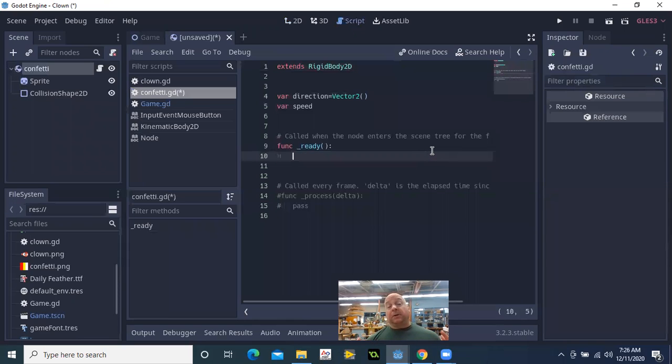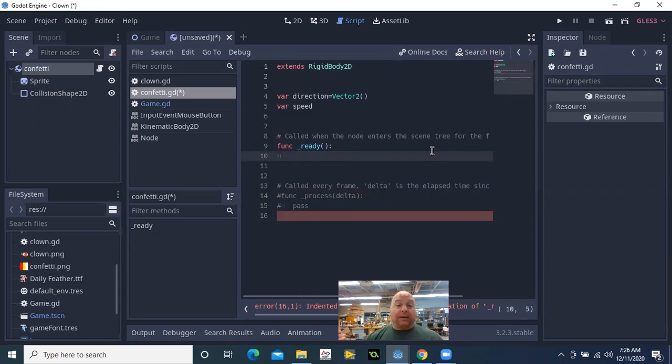A rigid body, you shouldn't be trying to move it or applying move instruction every frame like we do with some of the other nodes that we've used. Generally speaking, with the rigid body, you only want to apply a force to it to cause it to move infrequently, or when it's absolutely necessary, so that then the physics can take over and do its thing. So the first thing we're going to do is set the direction, and we're going to say that it's going to equal a Vector2, and then we're going to use rand_range(-1, 1).